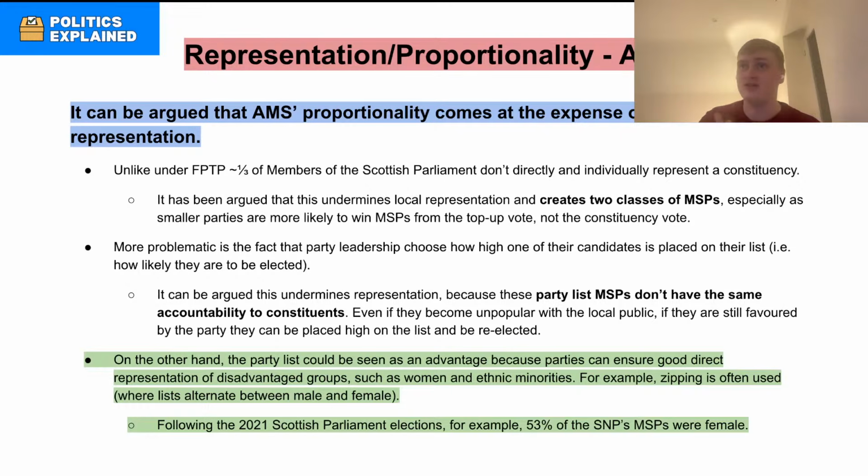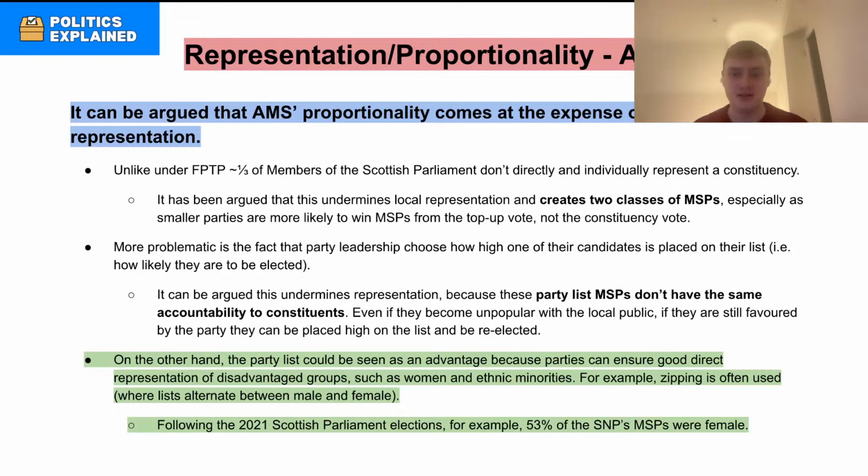Crucially, a key problematic element of this is that the second vote, which elects these second class type of MSPs, you just vote for a party. You're not voting for a candidate. And what that means is who gets elected first. Effectively the party comes up with a list of the top 50 extra candidates. And if they get one candidate from that top-up vote, the top one gets elected. If they get 10, the top 10 get selected effectively. But it's the party leadership that decides out of these top-up MSPs who's most likely to be elected.